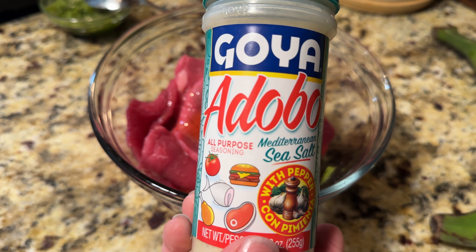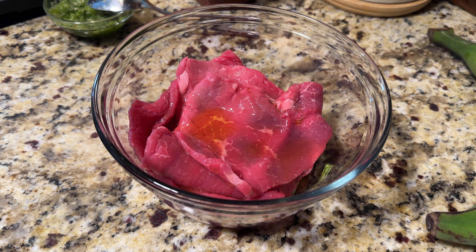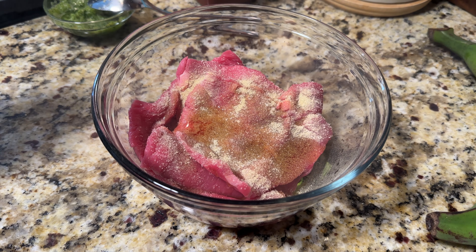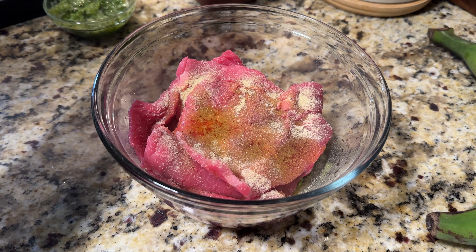So I did add about two teaspoons of white vinegar and a little drizzle of extra virgin olive oil. Now I'm going to add this cool adobo that I found at the Puerto Rican market — they literally have every kind of adobo you can think of. I'm going to add about a teaspoon. Feel free to add it to taste.